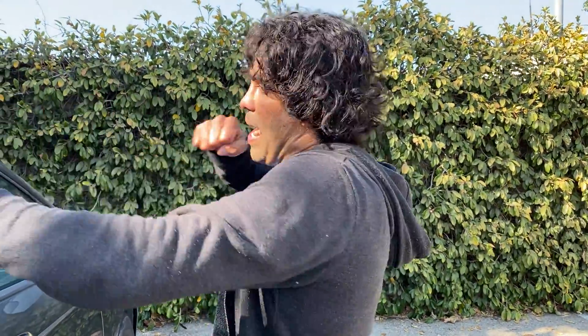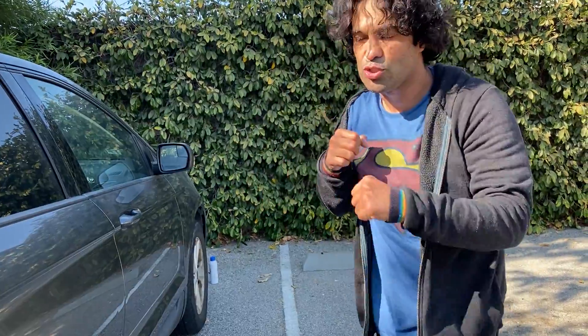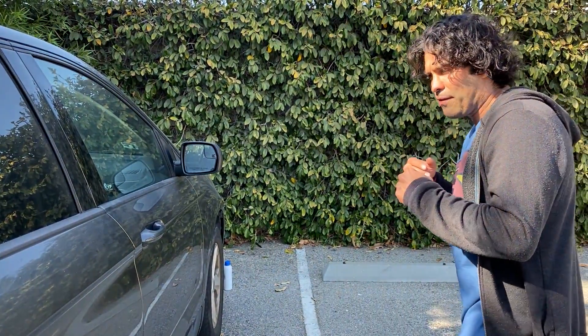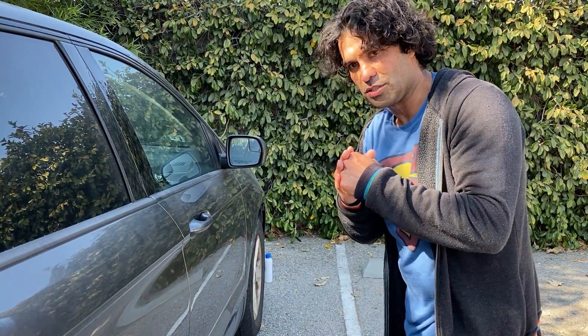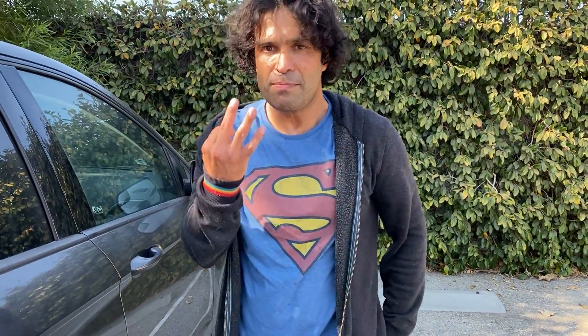It teaches your mind how to be consistent with your impact and to squeeze the punch at the right moment. Same thing with boxing: when you're punching you're breaking the target in the air — boom — you're reaching the target and breaking the punch in mid-air. There's nothing that you follow through. Ali was so good because he threw his punches in mid-air and broke the target; he didn't go through them. There's power punching, there's snapping, and there's a shattering stopping impact — that's touch. Shadowing impact is about an inch deeper, you touch the surface and break it, and then breaking impact goes all the way through the target.